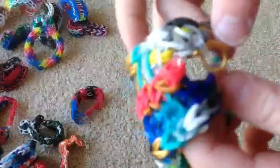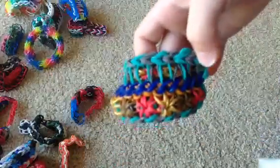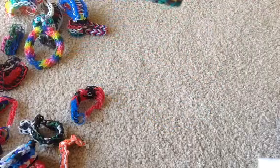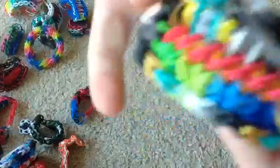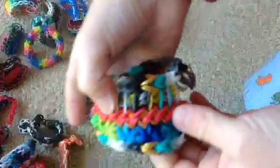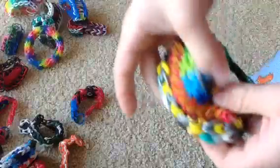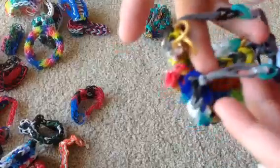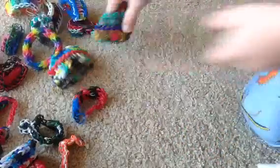And then I also made the same thing from this one that I created. The reversible double starburst and ladder bracelet. See the reds, that's red, and then on the other side it's caramel. But you could see that I messed up because, see, the starburst is right there, and then right here there's 2 lines for the ladder, but then on this side there's a ladder, so it's kind of confusing and I don't really get it, but you only need 2 C-clips for this bracelet. Like this one too.